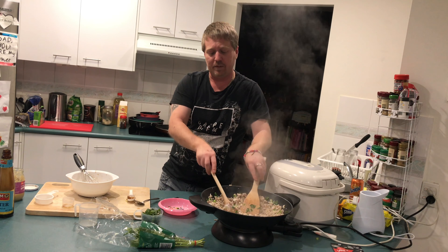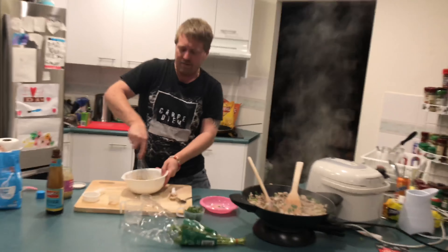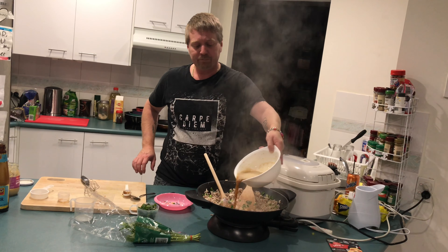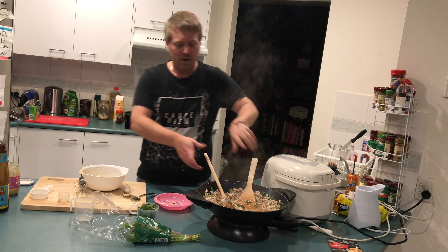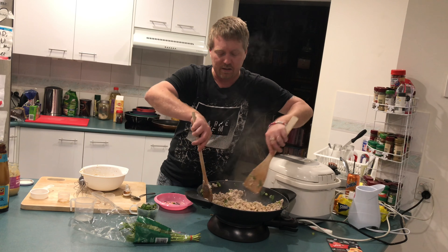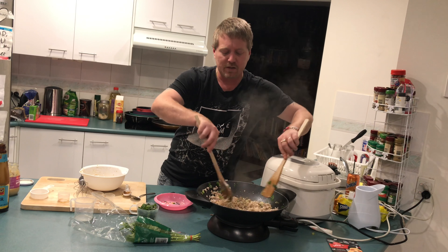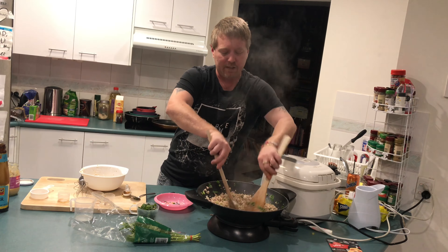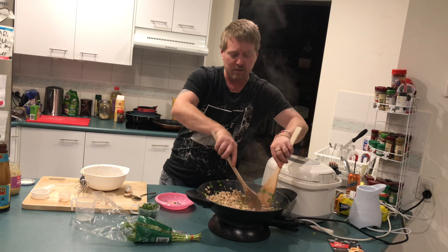Once you've got your mixture and your mince has pretty much cooked, and you've got that nice whisky bowl of goodness and yummy Thai mixture, we're going to use half of this now. I'm going to tip about half into the mince and then stir that through and keep cooking it, keep chopping it up. I wish you were here — you could smell this now. The smell is just divine and it tastes even better. We're going to keep doing that, make it nice and wet — it is supposed to be wet.